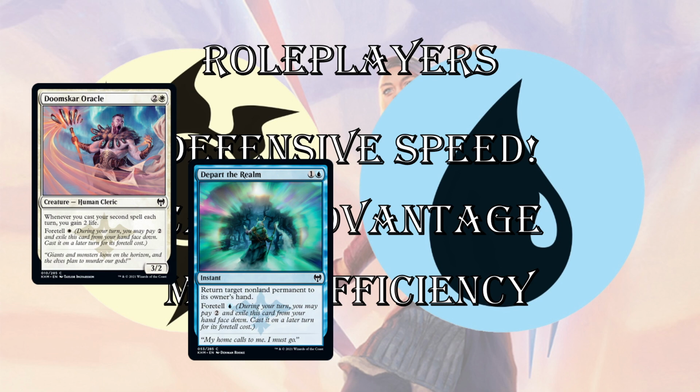Amazing. Depart the Realm. So you can bounce your Sagas with this. It's cheap interaction to get around tricks, save your Vega from removal, which is going to be public enemy number 1 as soon as it hits the field. So I think Depart the Realm is a key role player in this deck.